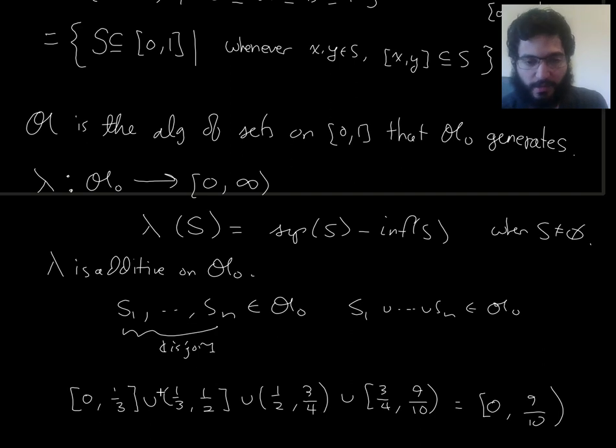But what does take a lot of work, I think, is rigorously proving that if you have a family of disjoint intervals whose union is an interval, then they must be something you can write in this format where they line up end to end like this. But hopefully that's plausible, that can be worked out. So lambda is an additive function on this semi-algebra A0. Okay, so we have an additive function on a semi-algebra.